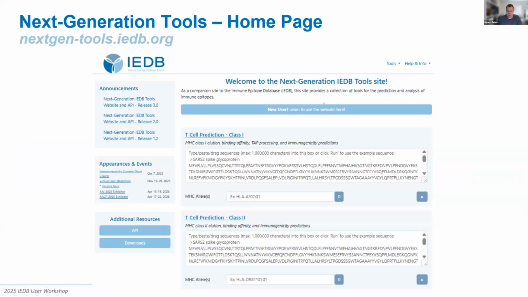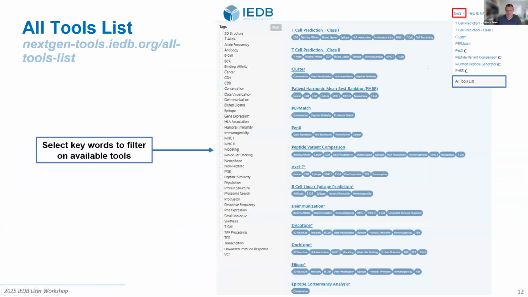The other thing is, if you're on this page, you can click on Tools, Help Info, and under Tools you get directed to the different sets, classes of tools. But there's also an all tools list, and that's what I'm showing here, because one of the issues we ran into on the legacy site is that over time we added more and more tools that do something very similar, and we now have been combining them and saying these are all the MHC I related prediction tools.